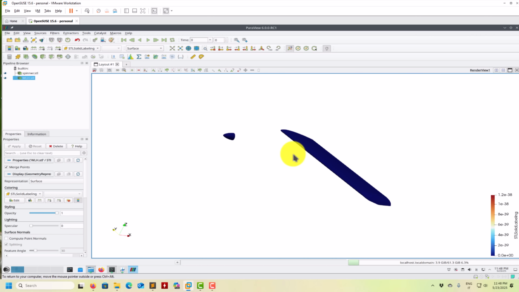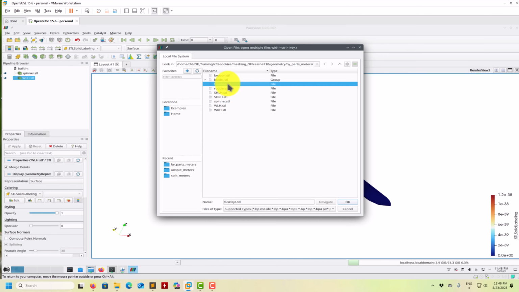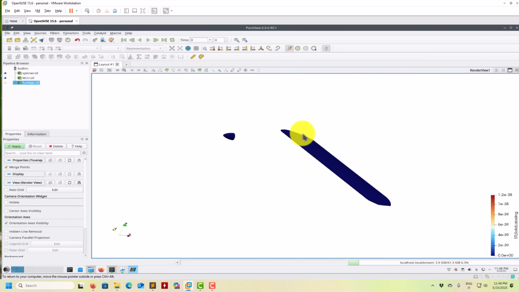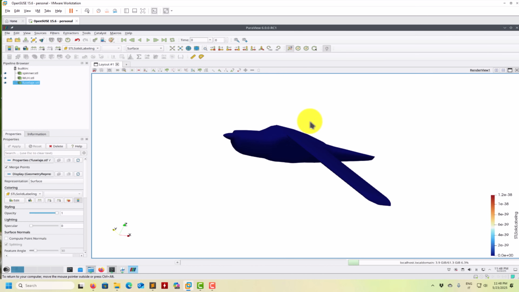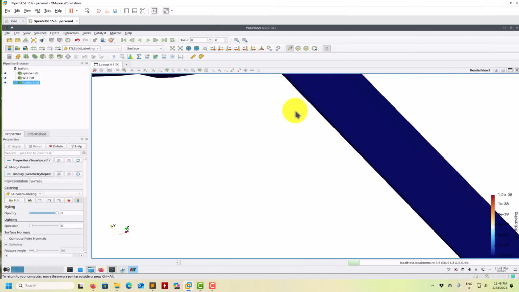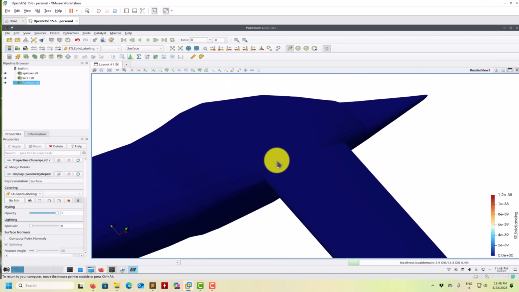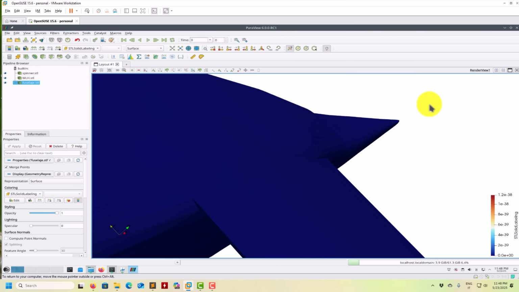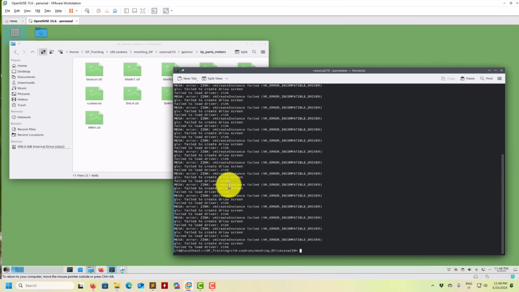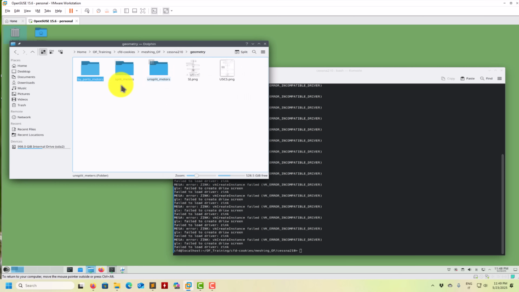So actually you can feed this information into snappyHexMesh, as we have seen, and it will work. The only issue is that to get something very nice, you need to capture the intersection between the different bodies, which so far we don't have. It's not very straightforward, and we're going to see some tools that can do that. That is the geometry that you are going to find in this one.